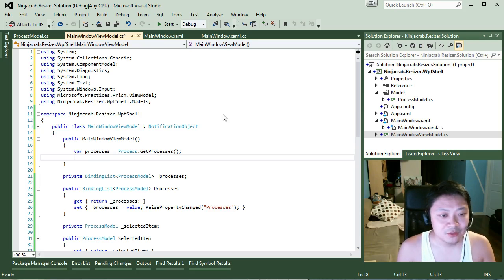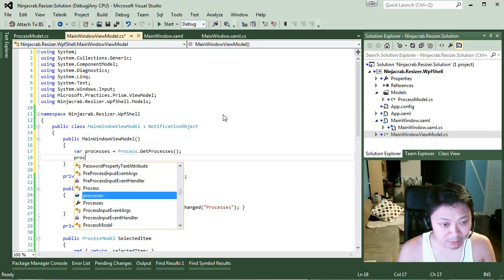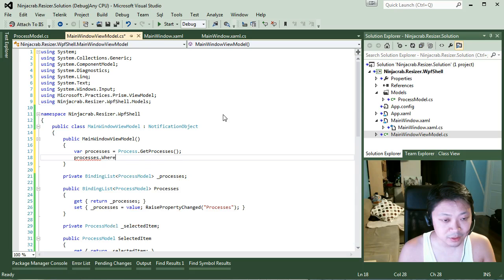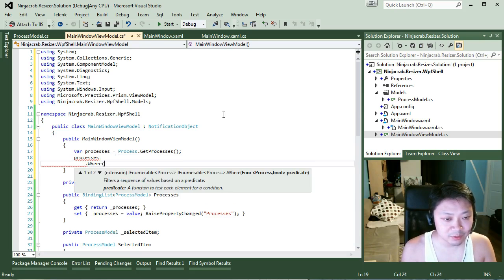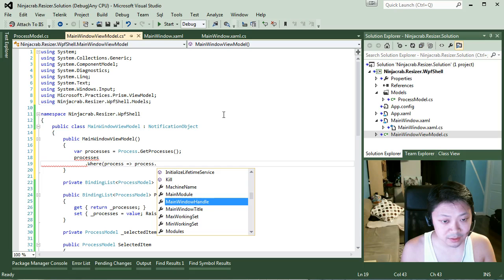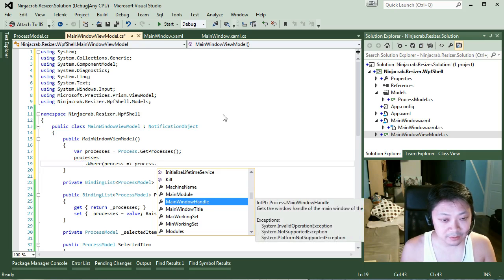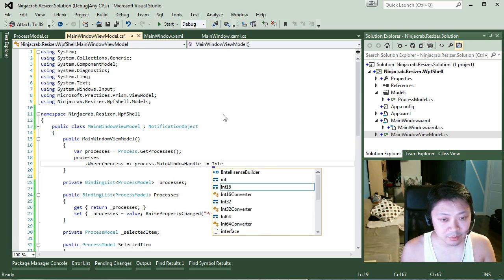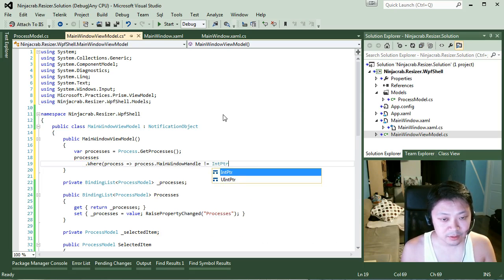created. So now that processes are here, we only want processes that have a visual window with it. So we'll say where, let's just go ahead and kind of clean this up just in case we have multiple clauses, where process such that process main window handle does not equal int pointer 0.